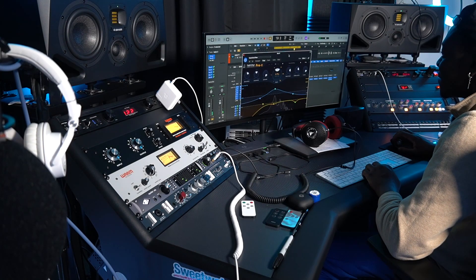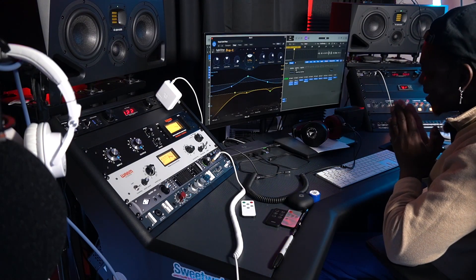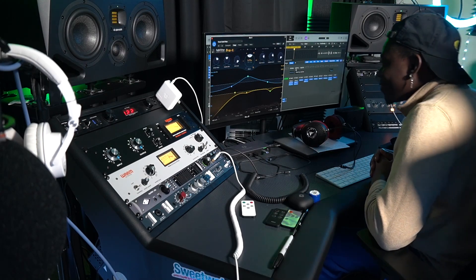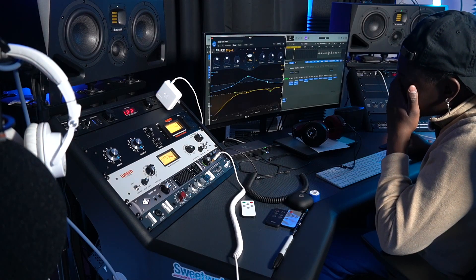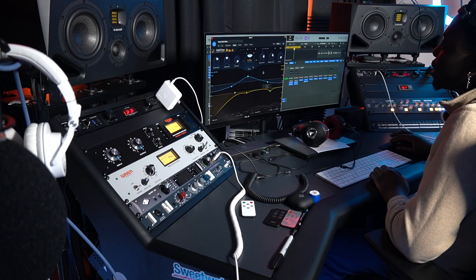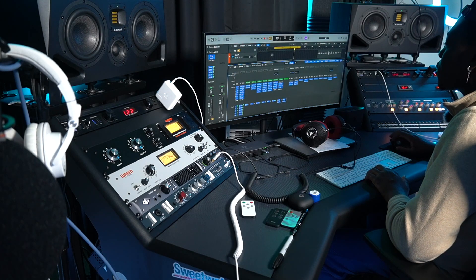For reverb, I put a Pro R on it. I know what you guys are going to say — I did not use the Seven Heaven, okay? I get it. I've got to spice things up a little bit and try different things. So this is the FiveFilter Pro All reverb — it's a very powerful reverb. They just came out with the R2 as the new update, but I haven't really had a chance to check it out yet. Whenever I get a chance, I'm going to upgrade it because I'm a big fan of the FiveFilter software.